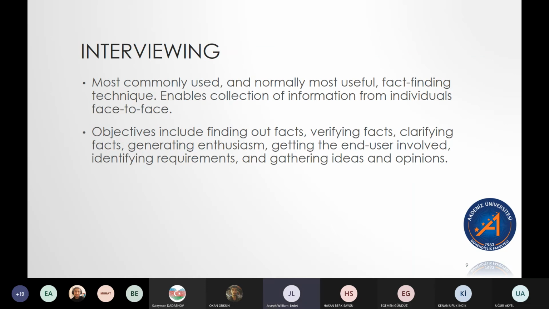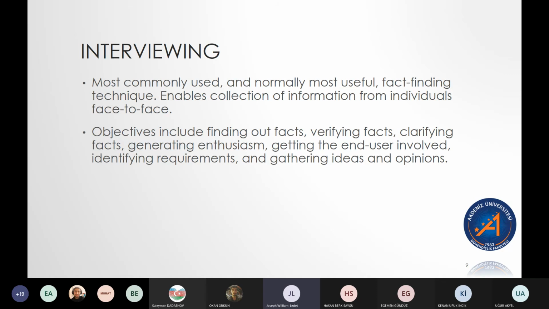Basically, what we do is we sit down with people. It could be our customers. It could be users themselves. It could be their users. Let's say we're making a banking system, and our customer is the bank. Well, guess what? We're making something for their customers to use themselves. So we probably want to talk to them too, right?